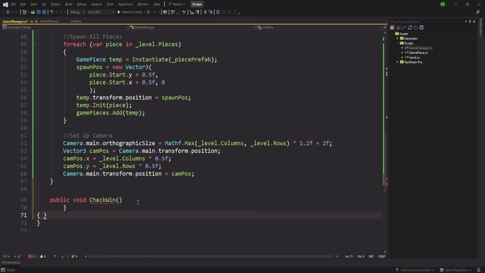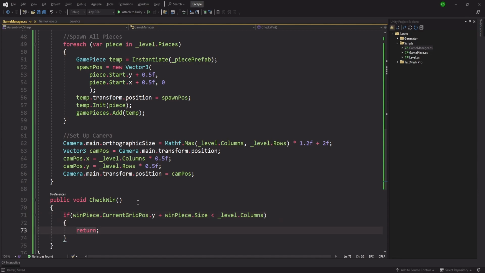How we are going to win depends on the win piece. So for winPiece.currentGridPos, if its y coordinate plus winPiece.size is less than level.columns, then we are going to return. So if our win piece size is 2 and we have 5 columns, and if our win piece is at the first, second, or third column, then it is not going to be less than.